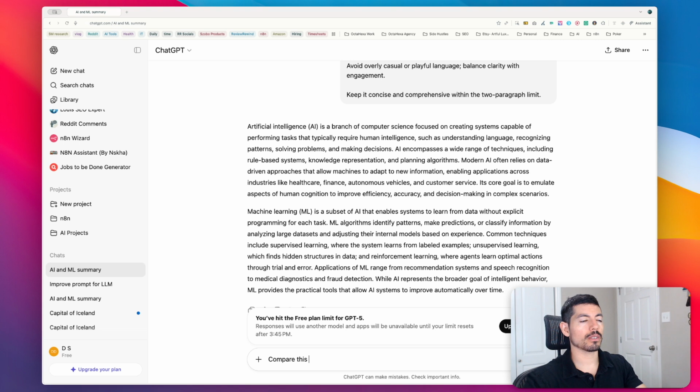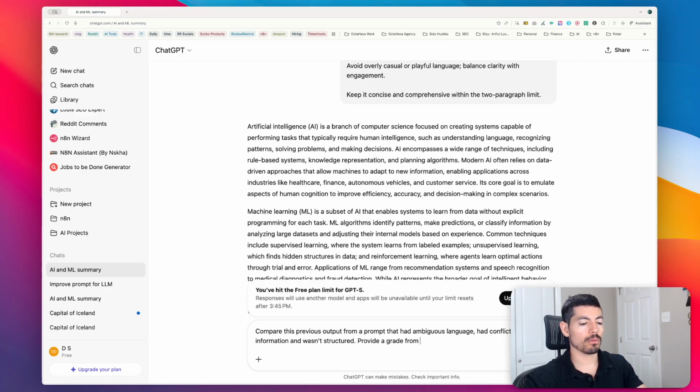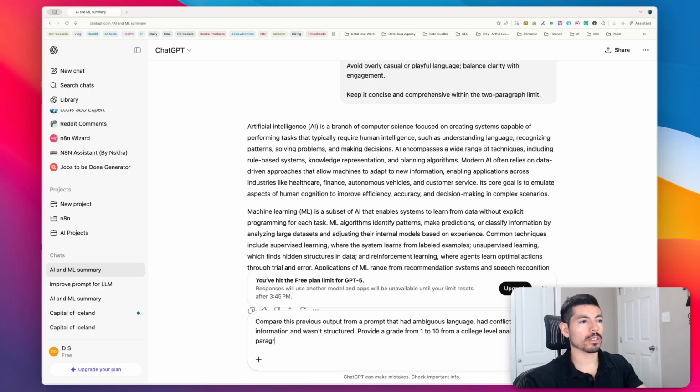Compare this previous output from a prompt that had ambiguous language and didn't provide a grade from 1 to 10 at a college level consists of the 2 paragraphs. Here is the previous output from the other prompt.